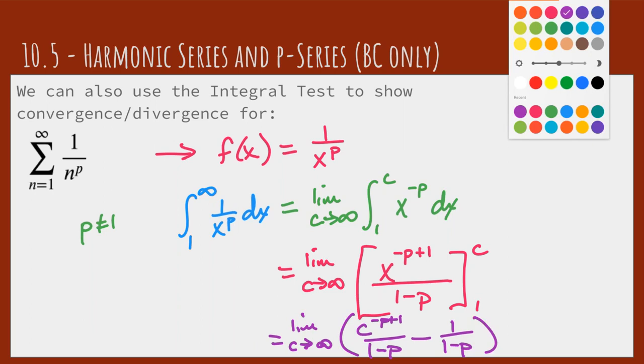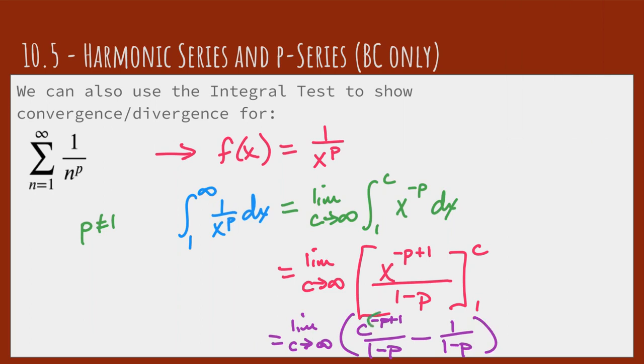So if you think about what's happening here, if this exponent is some positive number, then this whole term is going to approach infinity because c is approaching infinity. If we have a really big number in there for c, and a big number to a positive power is going to be a really big number. However, if that exponent is negative, it's going to make it 1 over a really big number, and this is going to approach 0, and this is going to be finite.